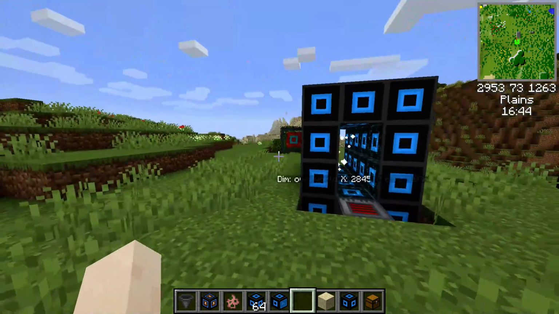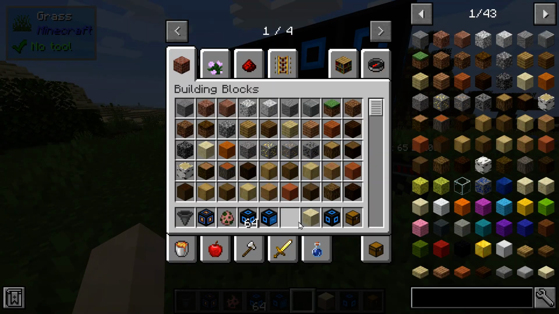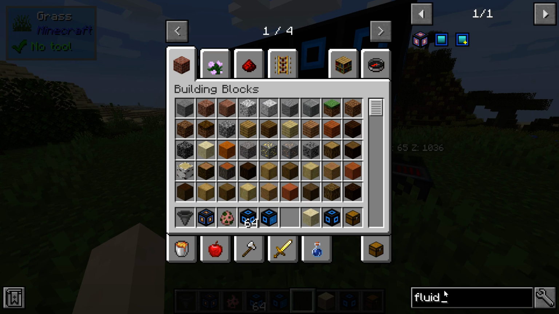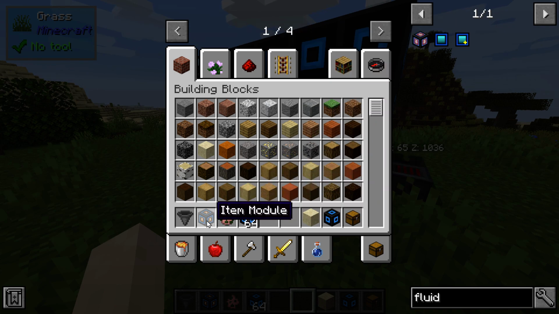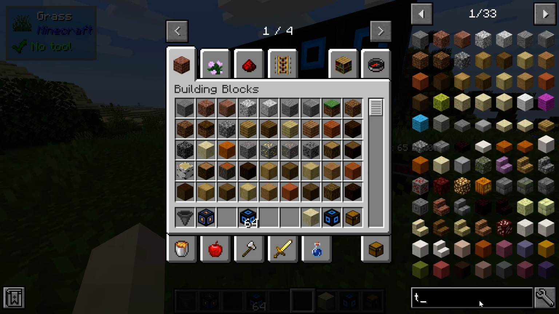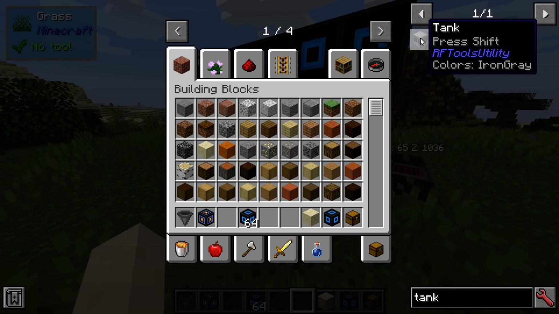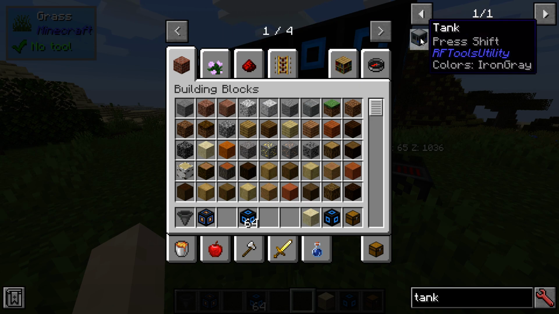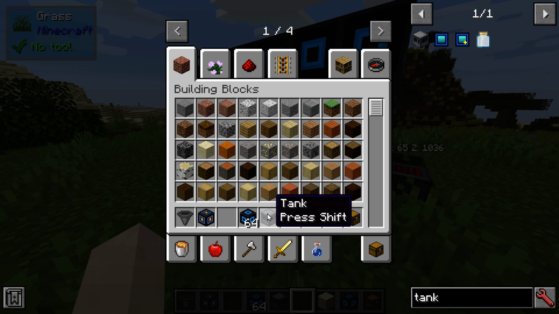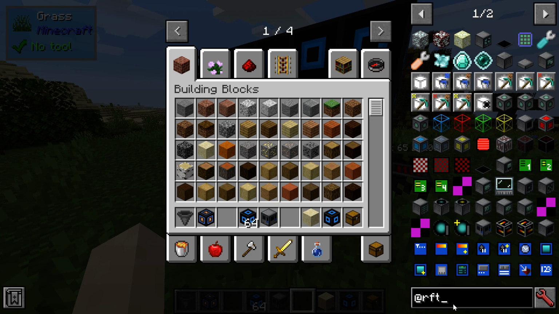But yeah, one of the things that I couldn't get to work was a little bit annoying, to be honest. I couldn't get the fluid module to work. I didn't put it in the video in the end, but I spent a while trying to get it to work with this thing, the only tank there was, which was the RF Tools utility. I was thinking, how do we even get stuff in there? What is this mod anyway? I didn't really look into it that much, but maybe I should have done.